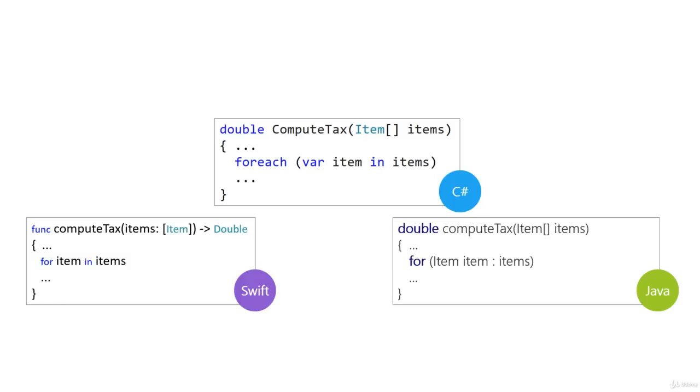And the entire application needs to be repeated in each language. And take a look at the example code here. Even with this simple for loop, there are enough differences that you can't simply copy-paste the code between the platforms, and it can be tedious and even error-prone to write algorithms multiple times. And when using more complex types and patterns in the languages, that can mean even bigger differences, and this repetition of work continues when you need to make updates or fixes and requires significant care and attention to keep app features in sync.